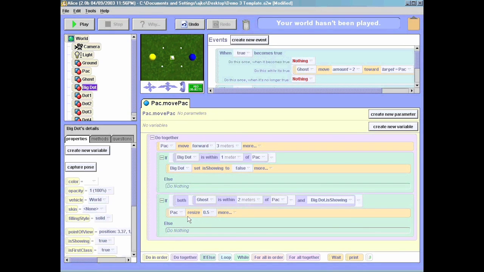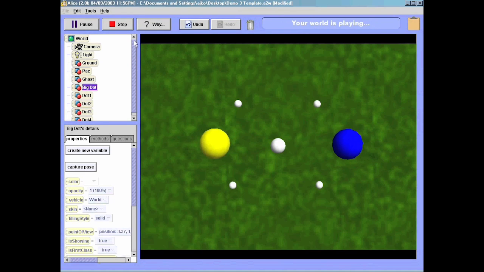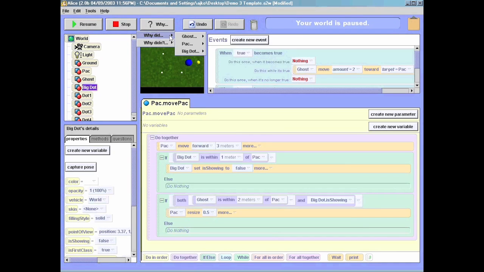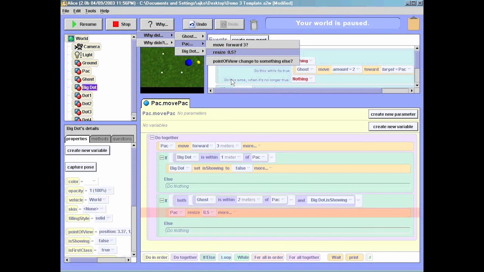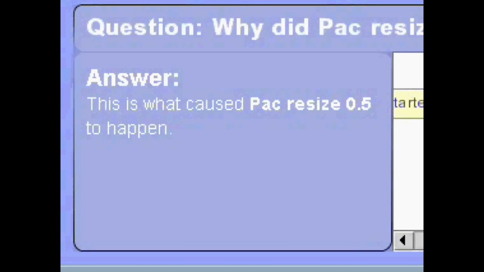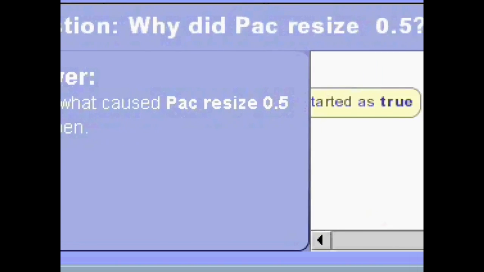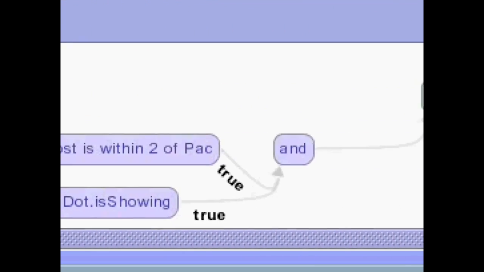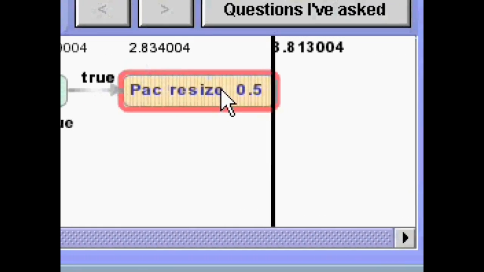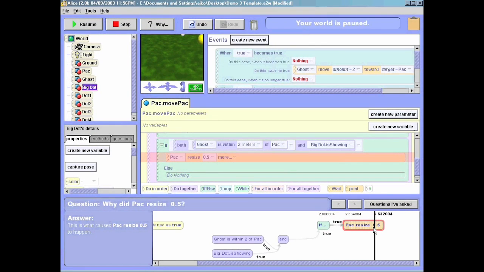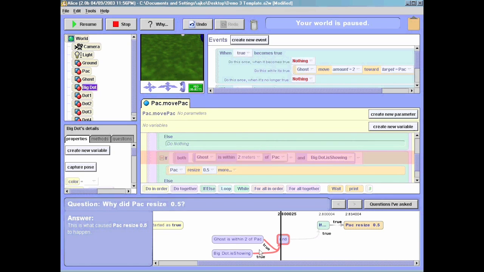Ellen tests the changes, but notices that even though Pac-Man obviously eats the big dot, he still resizes when he touched the ghost. Ellen simply asks, why did Pac-Man resize? In this case, the Whyline shows all of the control and data flow actions causing the resize to occur, including the if statement and the expressions evaluated as part of the if statement. As Ellen selects different events in the visualization, the code corresponding to the action is highlighted automatically in the code editor.